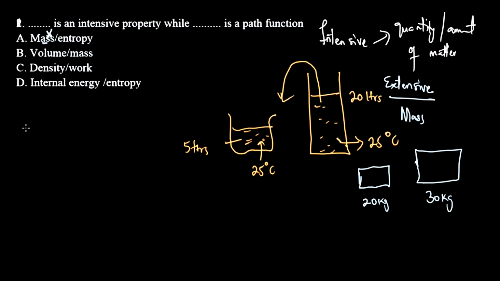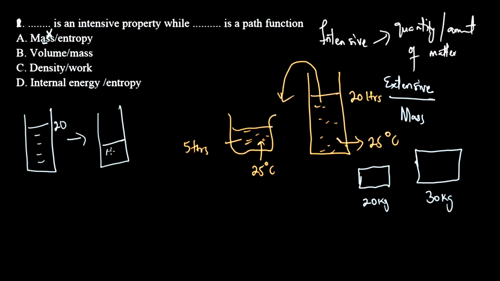So let's also look at volume. So let's say we have a glass volume just like we did here, and let's say the volume of water there is 20. So if you pour part of this water into another glass jar, so let's say you pour 10 liters of it. So let's say this is 20 liters and this is 10 liters. So definitely you expect that the volume decrease. So volume is not an intensive property.